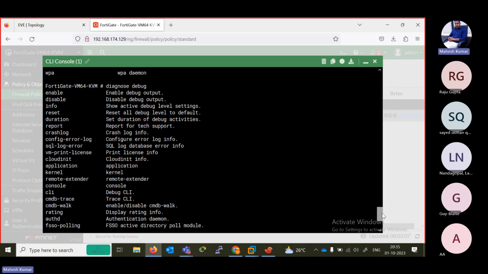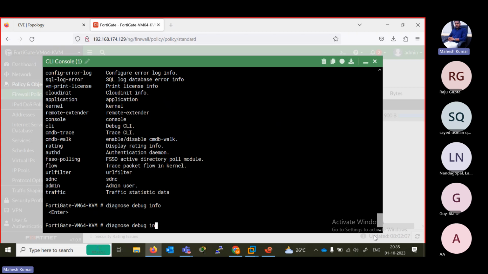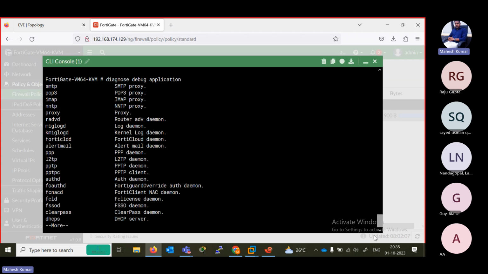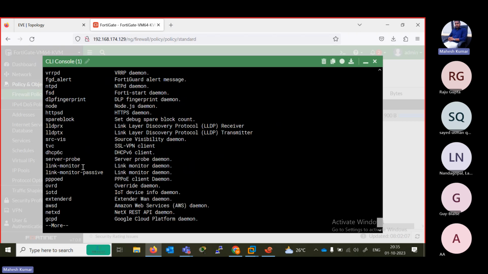Info, reset, duration, report, config, error logs, SQL, and cloud, diagnose, debug, application, and after this, which one? SMTP, POP2, FCD, ClearPass, proxy, DNS, Wi-Fi, many other things which we are going to use.